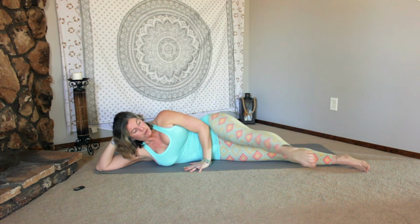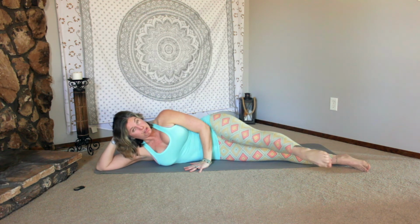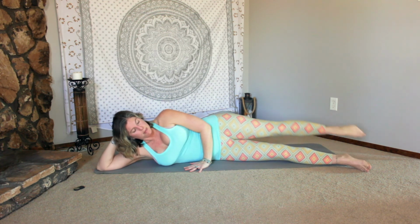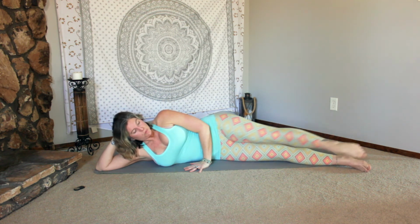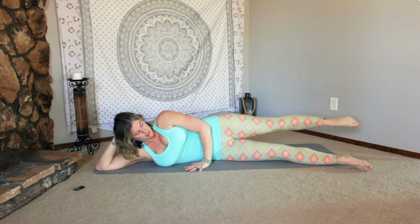The bigger you make your legs go, wider or forward, you're going to notice you may become unstable. So just do the small movement to start. You'll get stronger and be able to move your leg back more. And release. And we're going to go straight into our up and down.